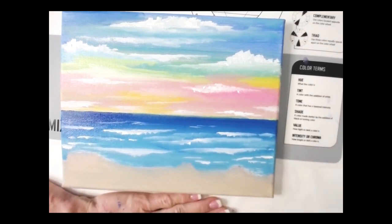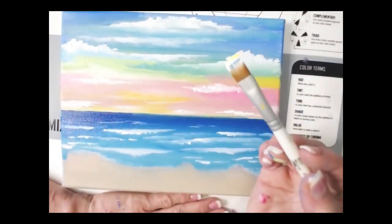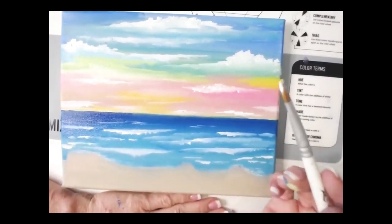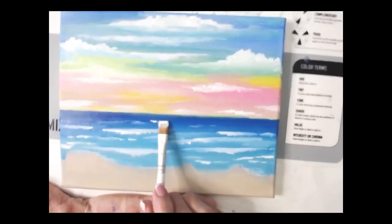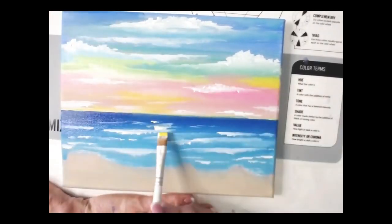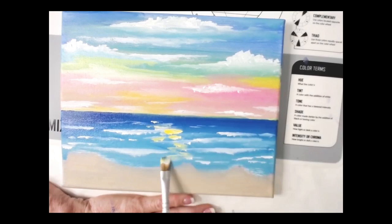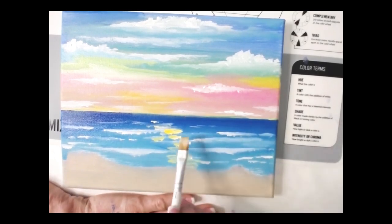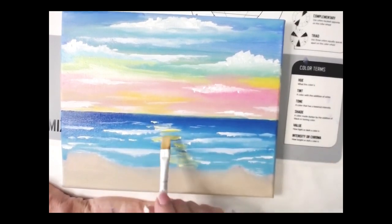All right. So before I go any further, I'm going to take that white brush and grab a teeny bit of yellow, because look what's happening. This is going to glare down and it's going to kind of go in here. A little bit of yellow, daffodil yellow. Oops, that's way more than I wanted. Okay, so I'm going to take some of this off. I did that so I can show you how to fix it. Just take some of it off.